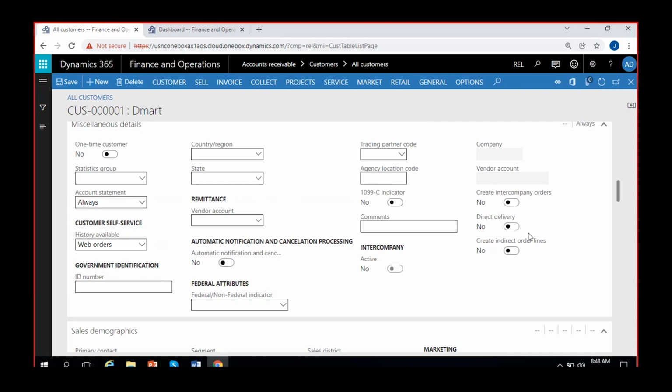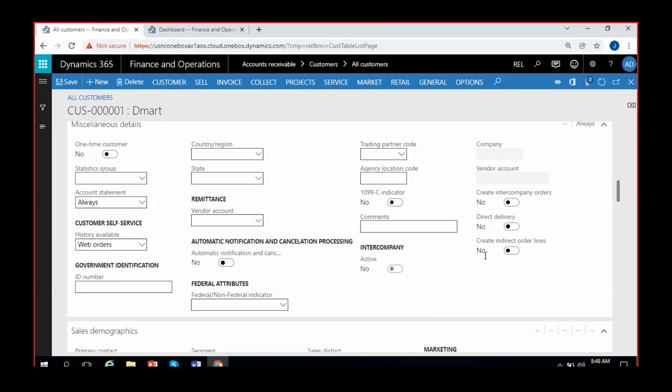There is also an option called direct delivery. Suppose you have decided to sell some goods to a customer, or there is an order from the customer, but you don't have such goods with you, while the goods are with one of your sister companies or a subsidiary company in your organization. You can use this direct delivery option to directly instruct the other company to deliver the goods to the customer.